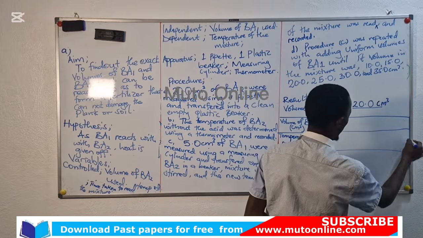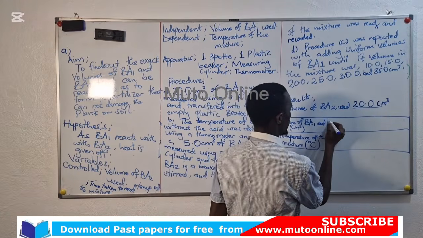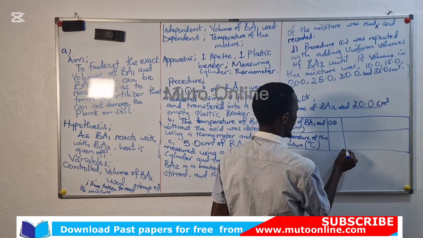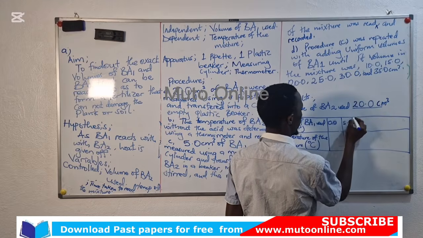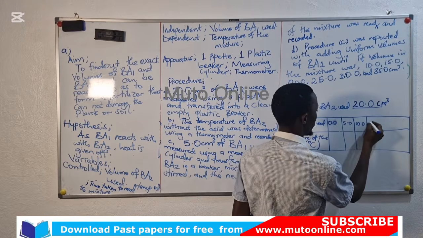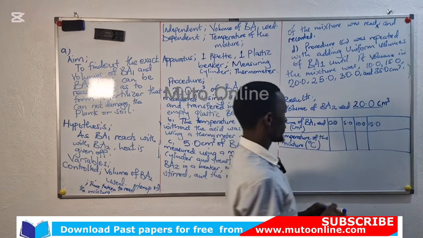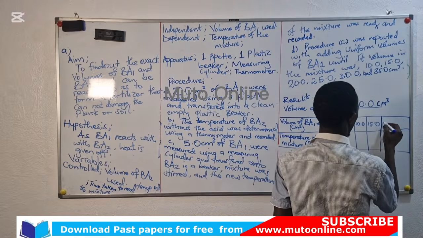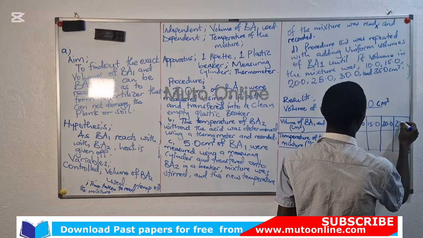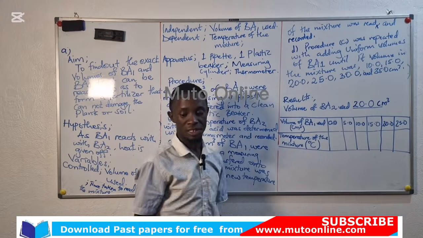So I think I will have a table of these ones. I have where the first value when I added 0.0 of the acid, where I added 5.0 of the acid, where I made it 10.0 of the acid, 15.0 of the acid, where I made it 20.0 of the acid, 25.0 of the acid, and the table is continuing for these values we recorded.